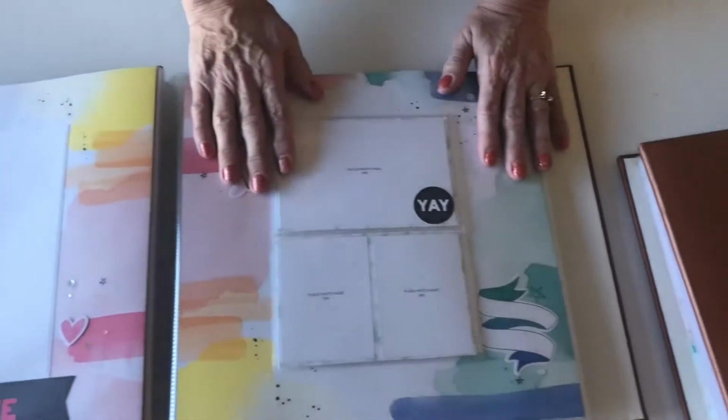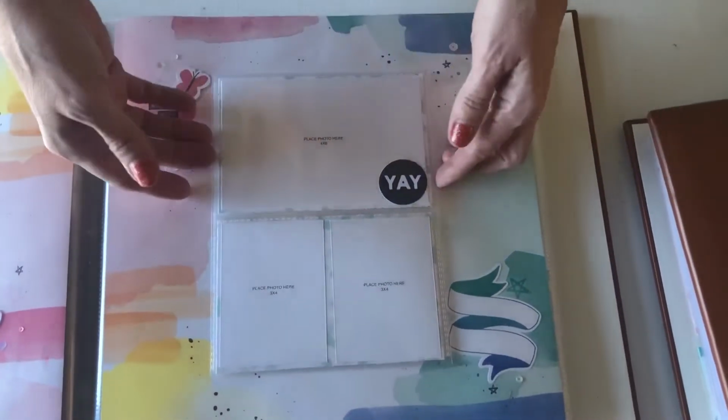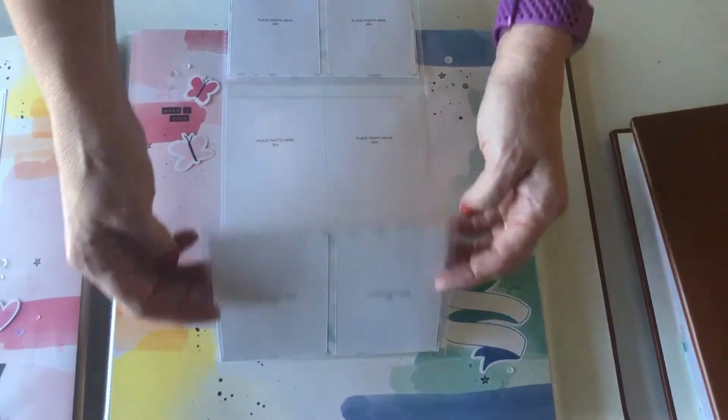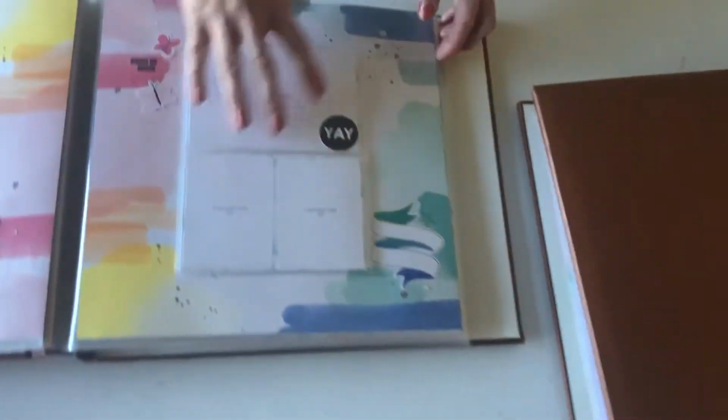Now this one I just thought was a cute little idea. I took the 4x6 and that goes up there, and then 2 3x4s going down like that. Again, all this extra space for photos.